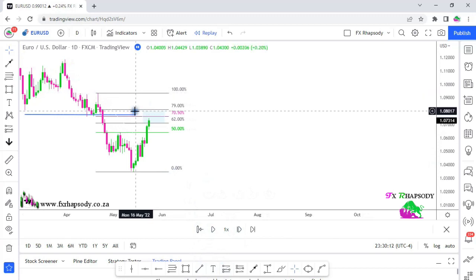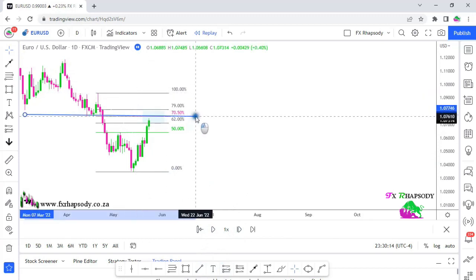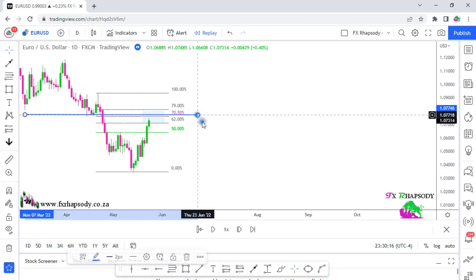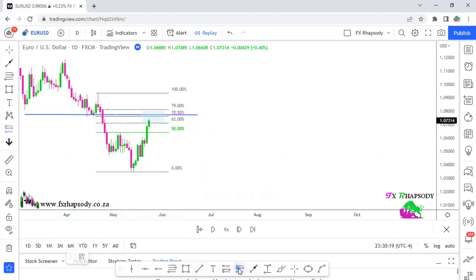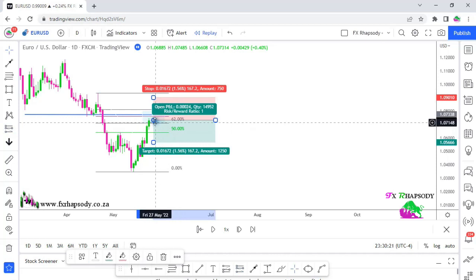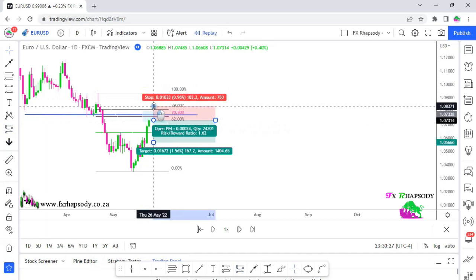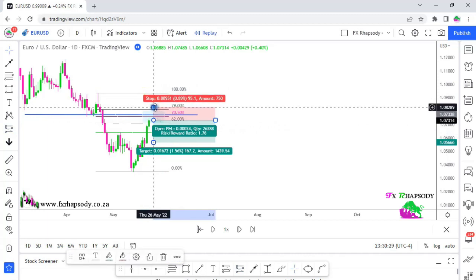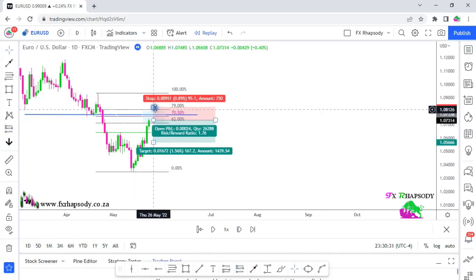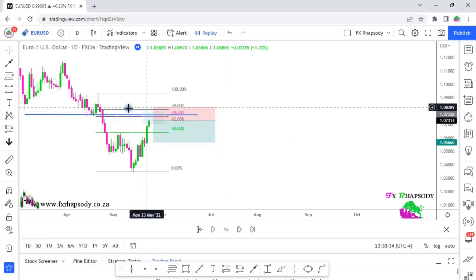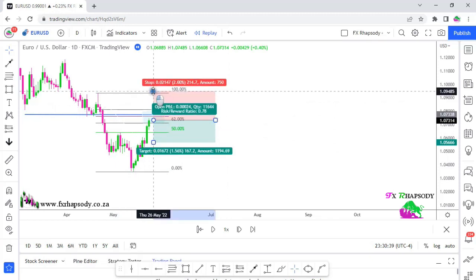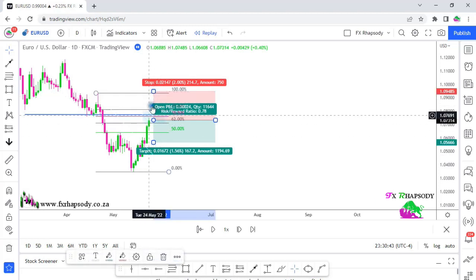That's the area that I'm waiting for, and I'm planning to sell. So now I place my sell right there. Okay, that's the area that price went into because of this structure over here. Look there. Okay, because of this structure, I just place my risk just above that 79% area. A lot of times, it depends on how big this area of retracement is. A lot of times, guys just place it above the 100% to be safe.